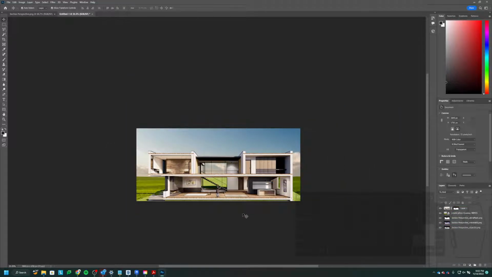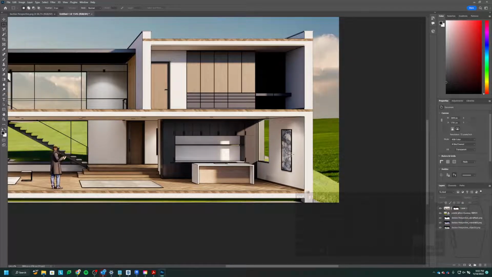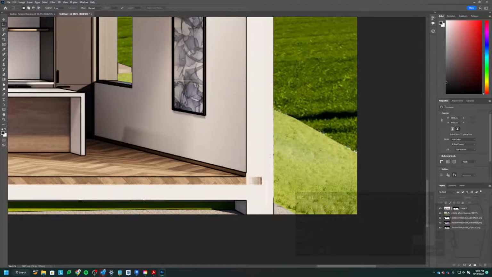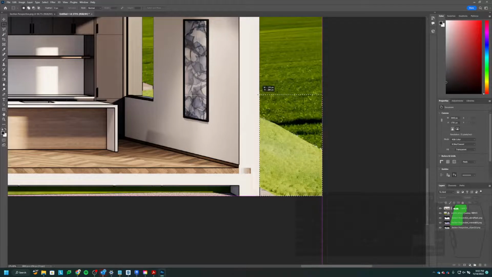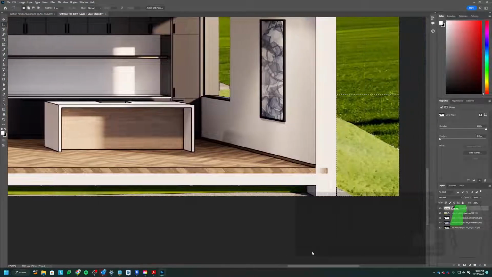And then I can just apply it. And then any other extra stuff, like if I didn't want this grass, you can just come in with your marquee tools and cut that out of there. Go back to my layer mask, and then to add to your layer mask, hopefully they taught you this, by the way. If they did not, I might have to do a video on Photoshop because hopefully you understand these Photoshop basics. We used to teach Photoshop in depth, and it'd be a real shame if you didn't know how to do all this stuff.